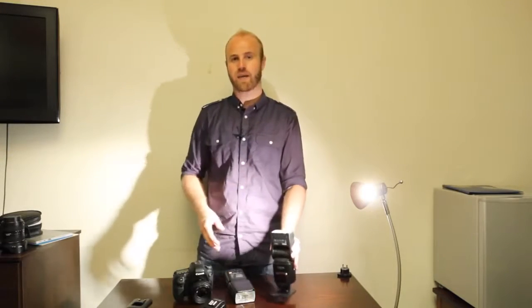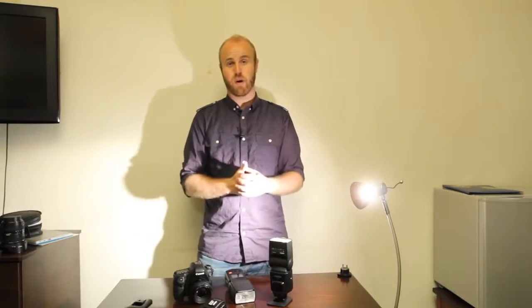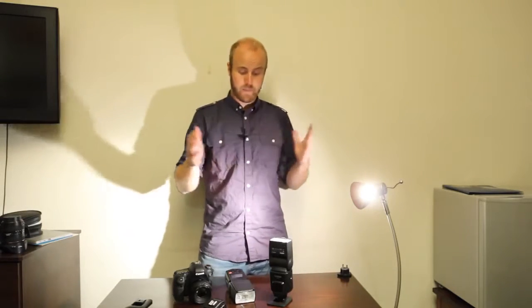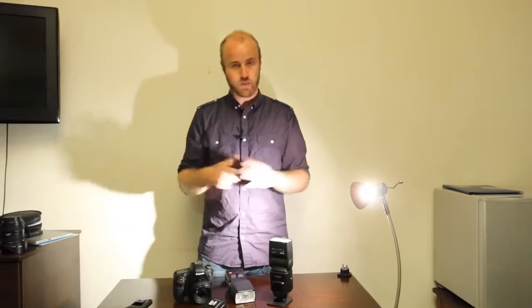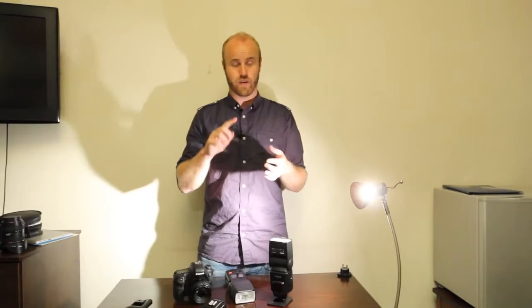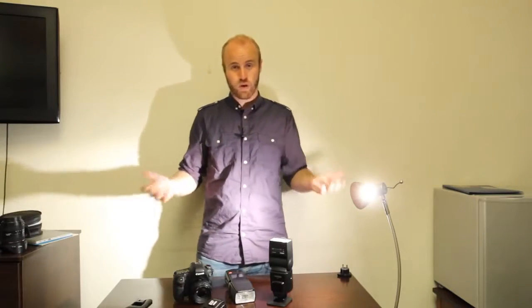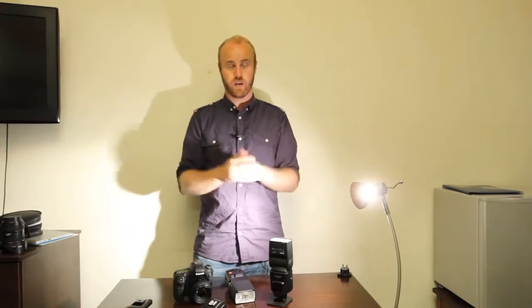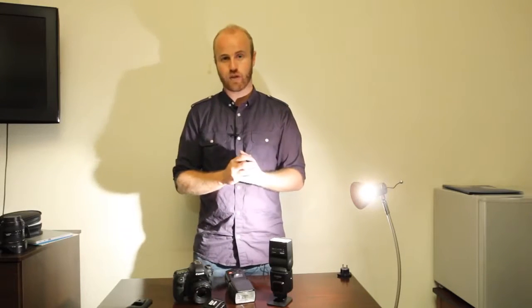I can't tell you how happy I am about these flashes. I'm so glad I picked them up — they're definitely going to be part of my kit for a really long time. I give this product five stars, as many stars as possible, because they're great value, incredibly versatile, and they work great. I haven't had any problems, the recycle time is quick, the flash power is right up there with all the really good pocket strobes, and the transceiver is just an absolute game changer.